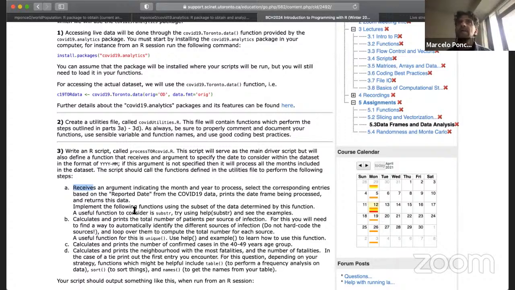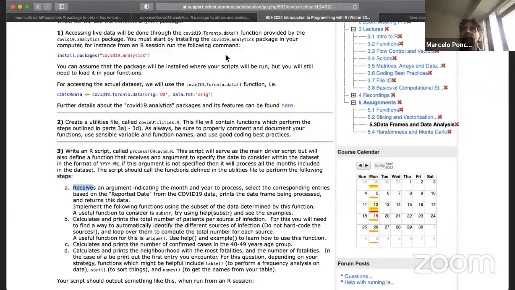So what I'm trying to say is, I saw cases where people were putting the reading data in the utility files, but as I usually refer to it, as an orphan call to the function. And that is not good, for a couple of reasons. First, every time you source the utility file, that line is going to be executed, and depending on the day and the time of the day, loading the data can be a little bit slow. But more importantly, that will remain as a global variable floating around. So that should be part of the reading data function.